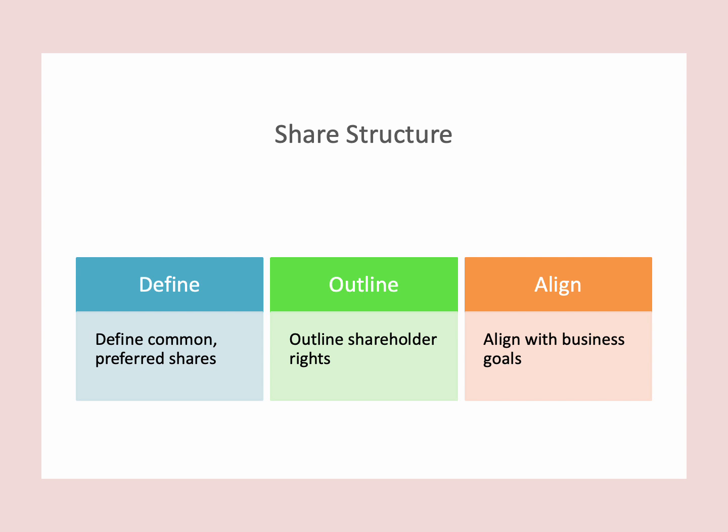Share structure defines common shares, voting rights, dividends, and preferred shares, priority dividends, no voting, as seen with corporations like Rogers Communications. It outlines shareholder rights, like voting or profit distribution, and aligns with business goals, such as attracting investors. Ethical considerations include transparent share allocation and protecting minority shareholders. This aligns with course objectives by equipping you to design ownership models that support growth and compliance.